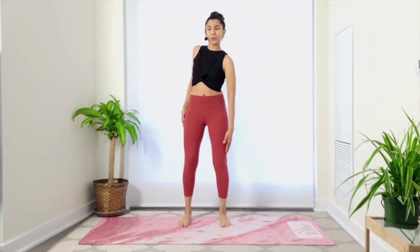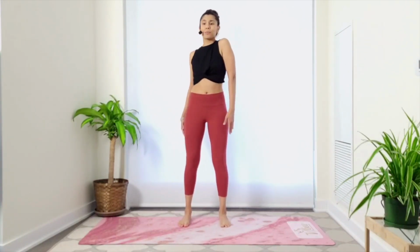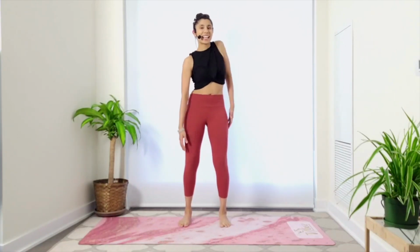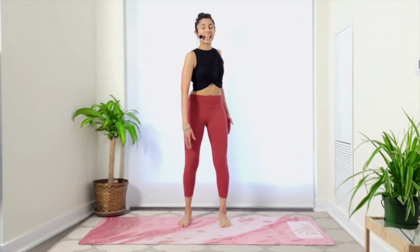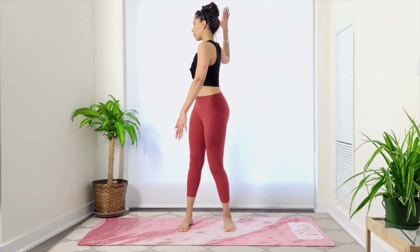Good. Notice how your shoulders feel. Keep your awareness on the body, in the breath, in the present. Very nice. And release. Now we're going to involve our chest a little bit, getting in a bit of rotation in the spine.